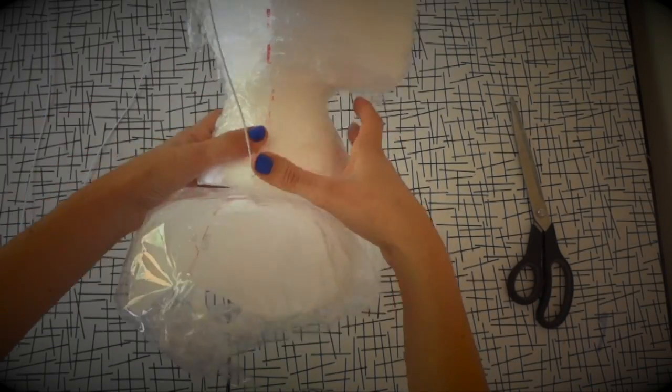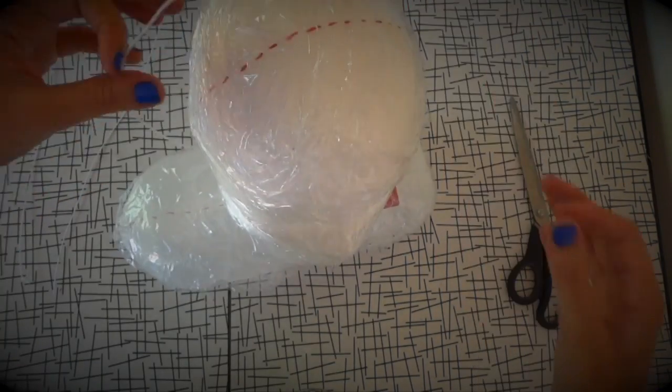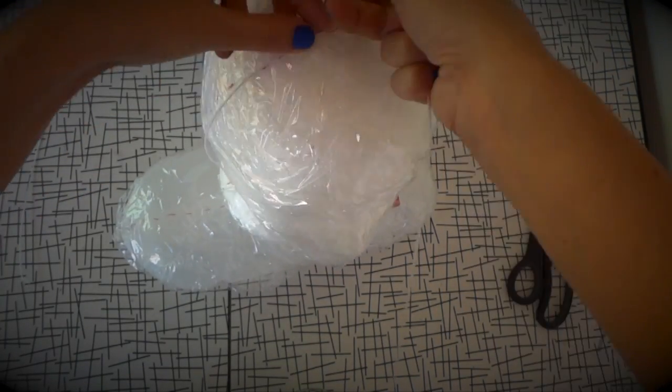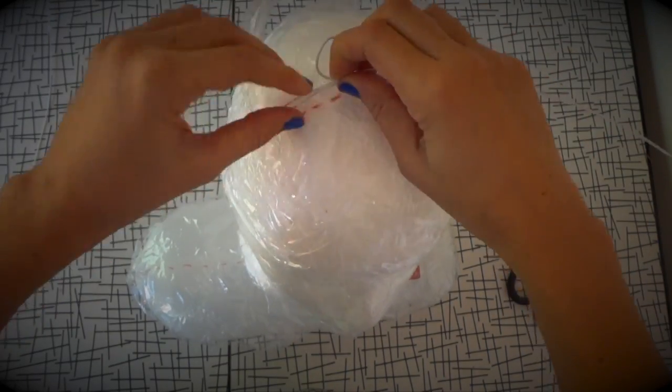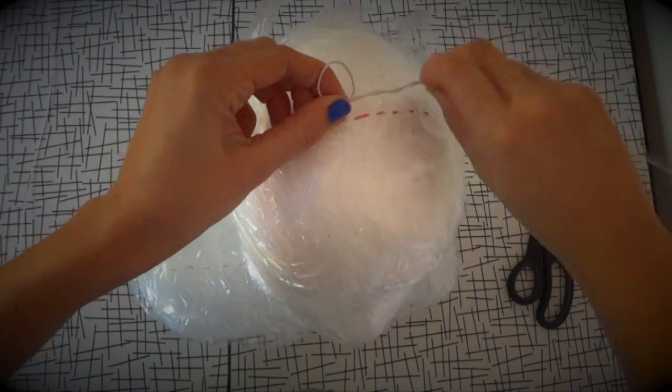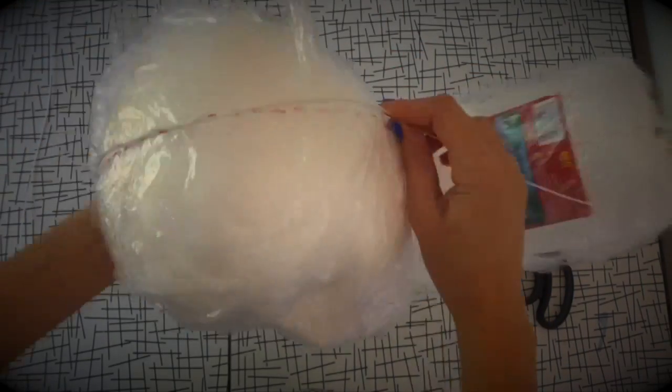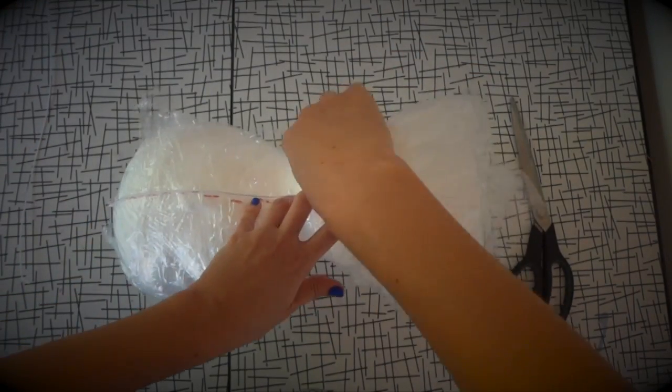Now I'm going to use the floral wire to give a little extra support. Begin at the base of the foam head and gently push a half inch of the wire into the foam then guide it along the top of the head. Make a little loop at the very top so that you can hang it easily.